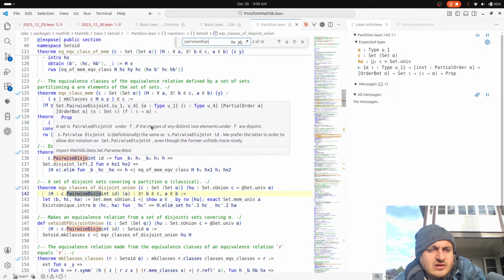A set is pairwise disjoint under F if the images of any two distinct elements under F are disjoint.